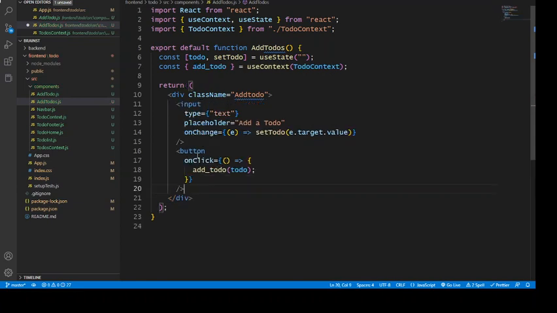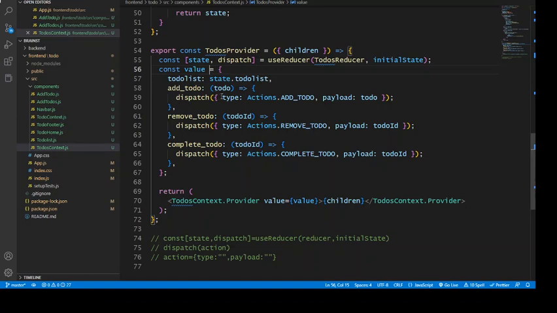This to do that we are getting from here, the addTodo takes it as a parameter. The value is already there inside. When we go back to our to do context, you'll see that this is the same to do that we are collecting from the add to do component.